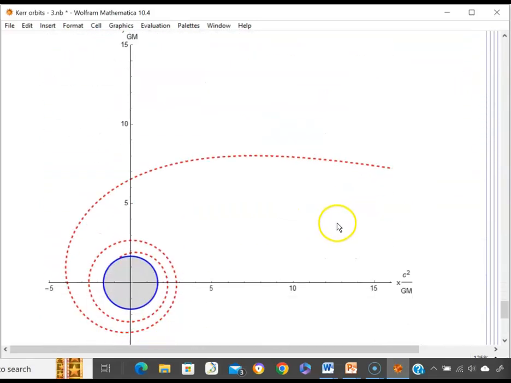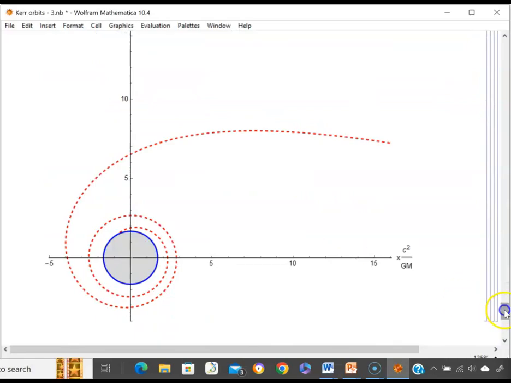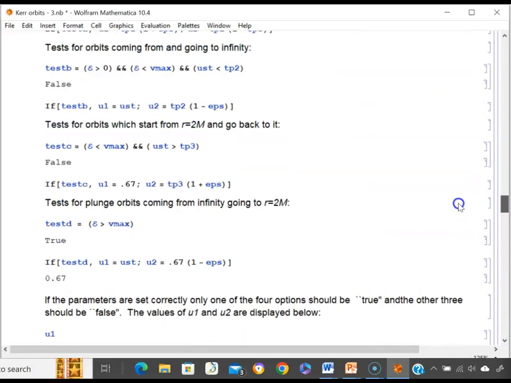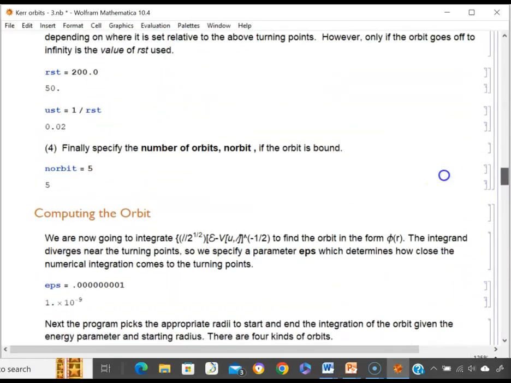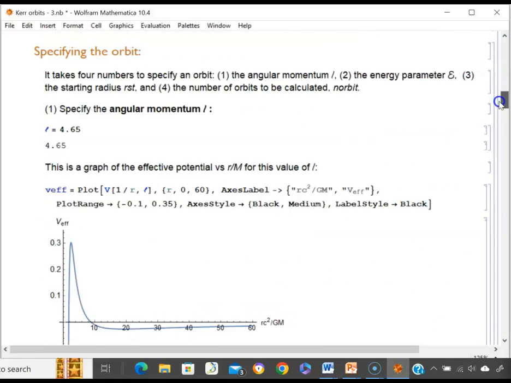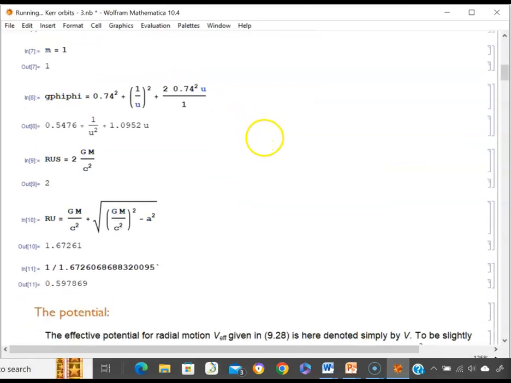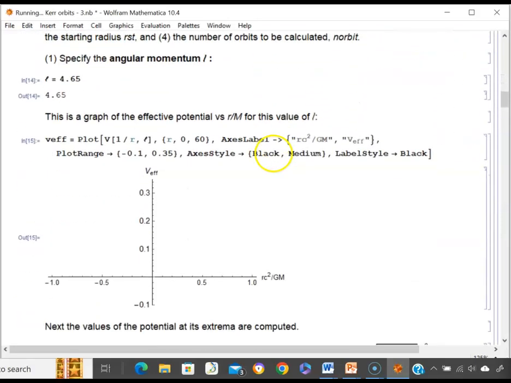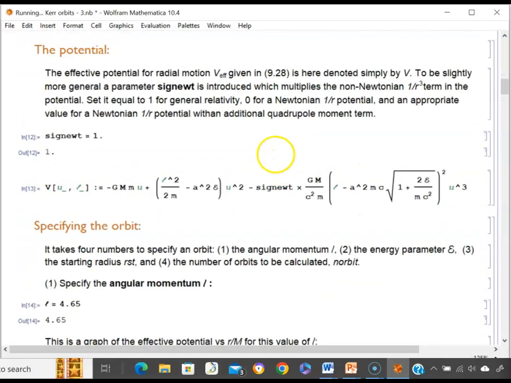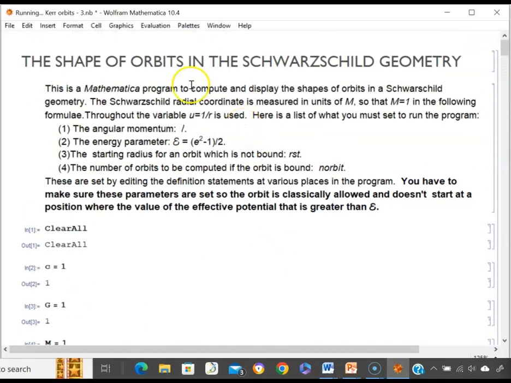Anyway, last time we ended up with this plunge orbit, but what I'm going to do now is just briefly, here it is. I'm going to start off with 1 orbit. This is a bound orbit. n orbit 1 means 1 complete orbit. And we're going to evaluate the notebook. Let's just go down and check that everything's progressing all right. Sometimes we have to do that twice. Make sure it evaluates properly.